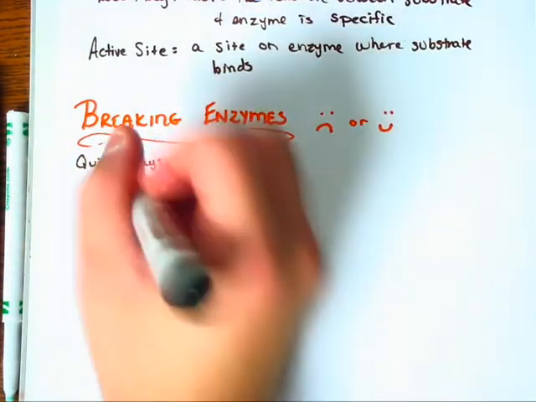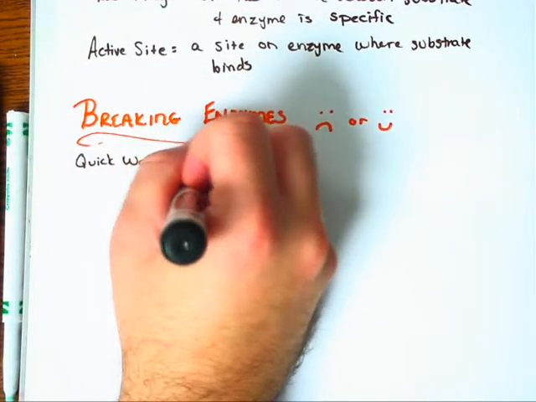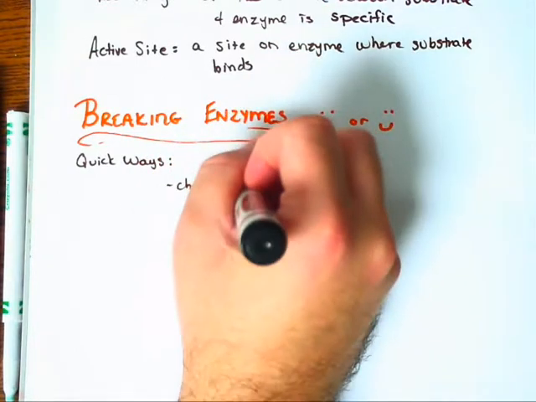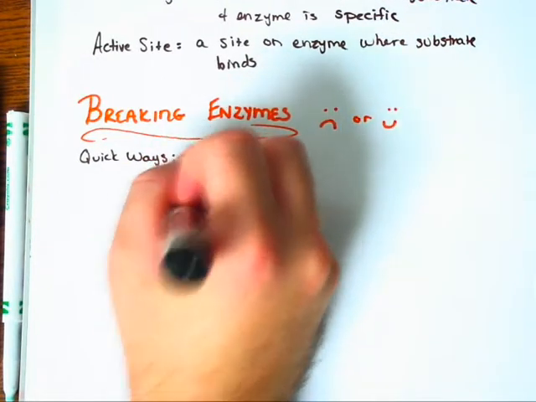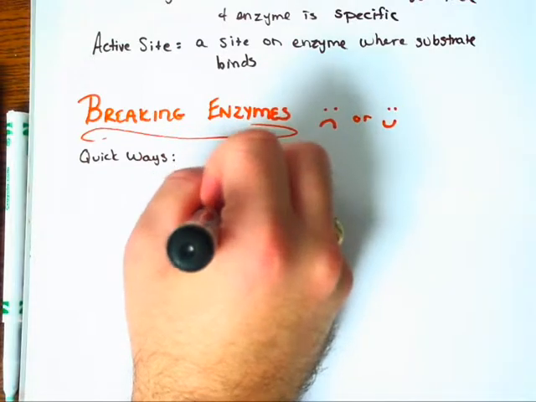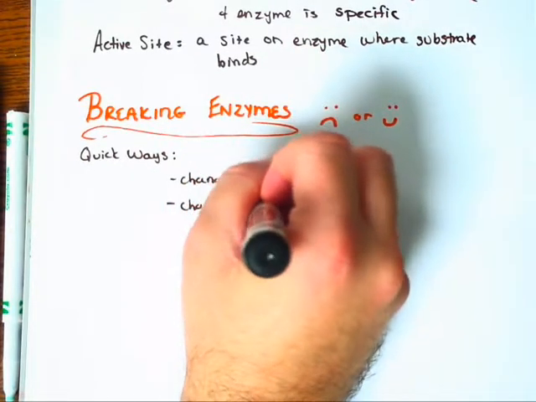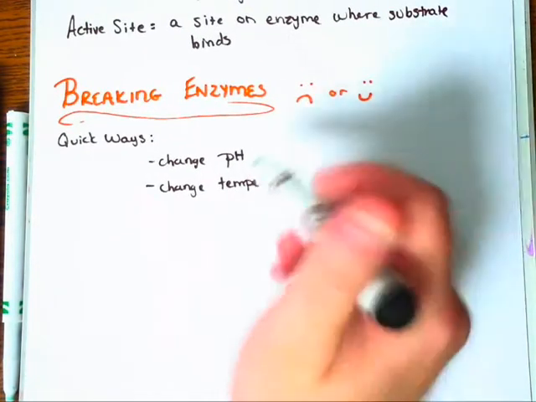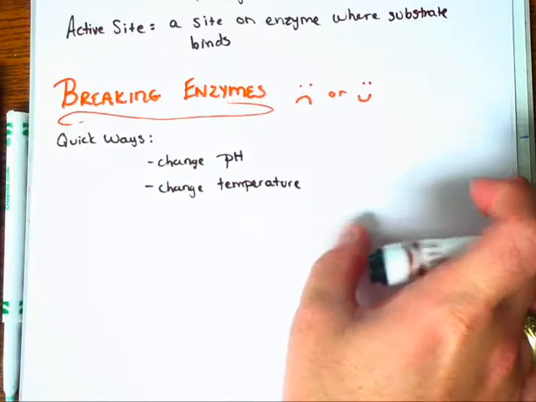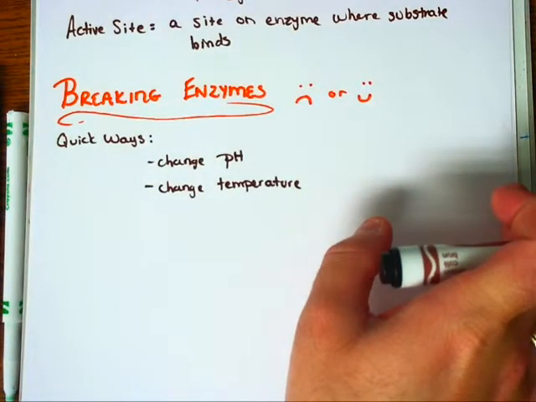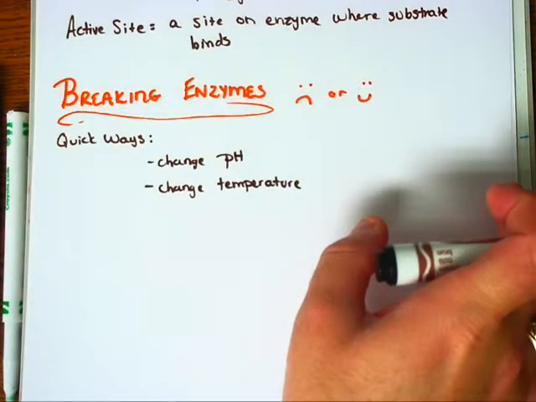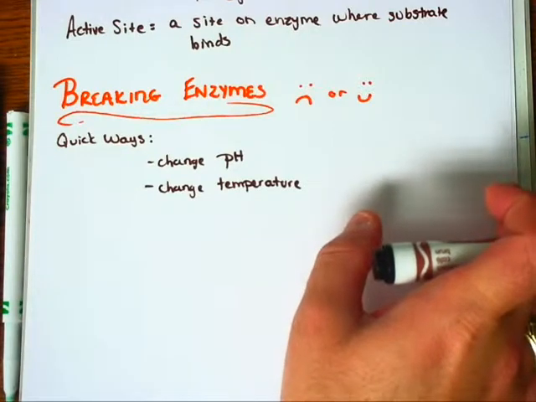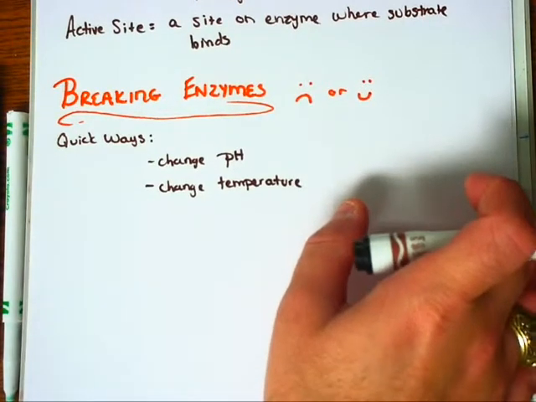Your two most notable quick ways are going to be to change the pH or to change the temperature. If you put an enzyme in an oven and increase its temperature, it's probably going to break. You put an enzyme in a bad pH, probably going to break. So is that like an example when a lysosome is just kind of dominant? Or, yeah, fuses with a lysosome, basically.